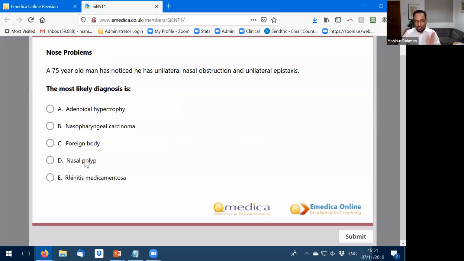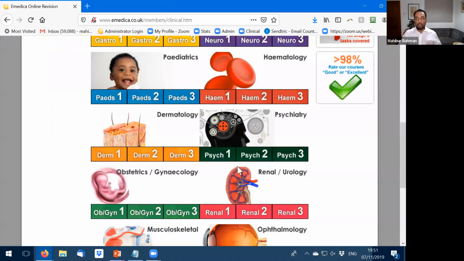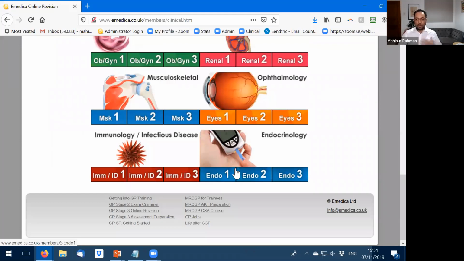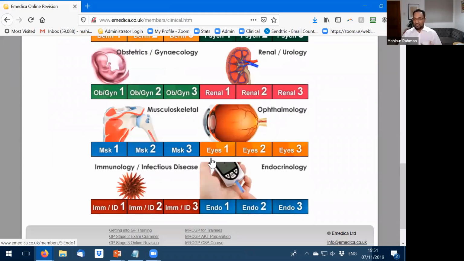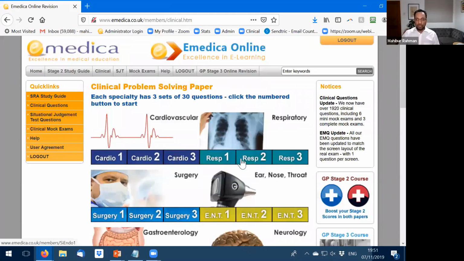And if you don't have time to do all of them, then what I recommend you do is start with whichever subject you're least confident in. Because what people do is they start with what they like. Like people that have done a lot of respiratory, they like to do respiratory because they get them all right, they feel good. But if you've done a lot of respiratory and you don't have time to do all of these, you're probably still going to do okay in respiratory. Like let's say you've done no ENT since medical school. Do all the ENT questions first. If you're going to run out of time, at least you've covered the things that you're weakest in, okay?